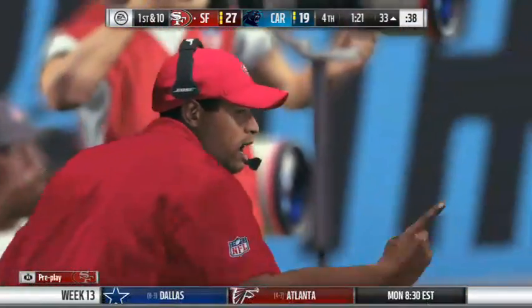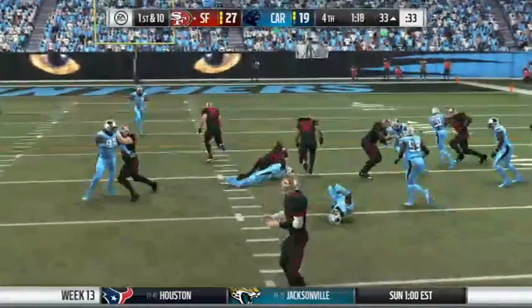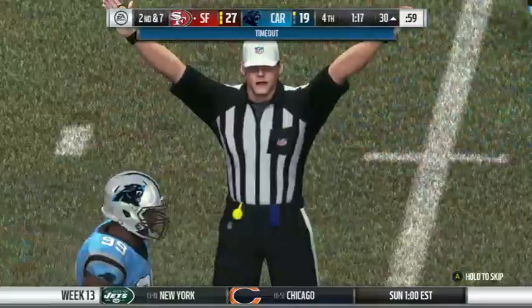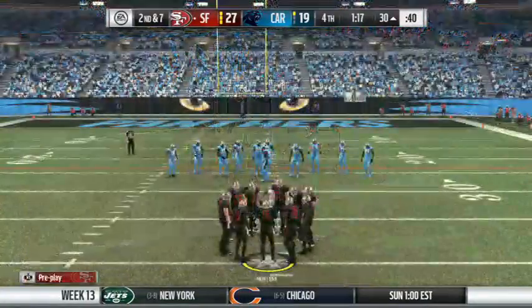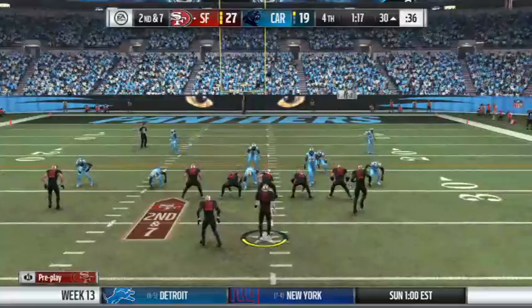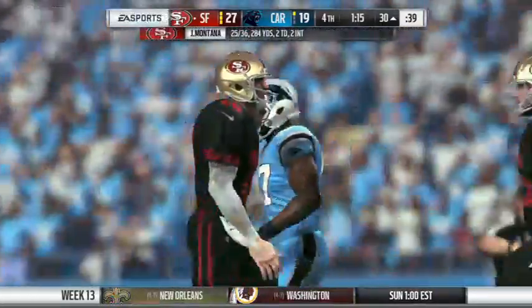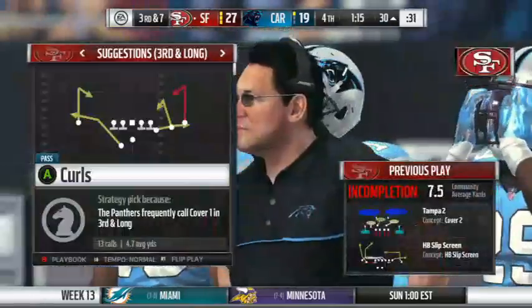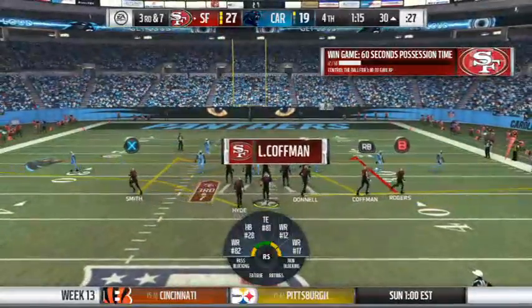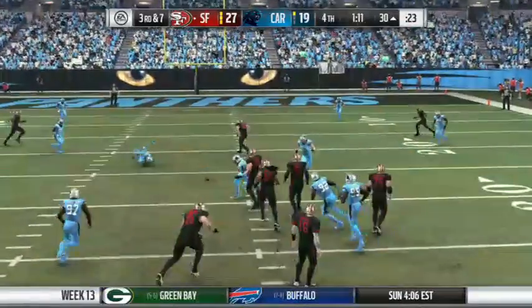Fresh set of downs here. They'll run it now out of the gun. The Panthers are going to take another timeout. That'll leave them with just 1 remaining in this fourth quarter of play. All right, so the timeout over and all 11 men back out onto the field for the defense. Looks like he'll throw here. And this is going to be incomplete. Carlos Hyde was the target. And that'll make it 3rd down. They've got to get to the 23 here on 3rd. Out of the gun. They'll look to throw. And that is incomplete.